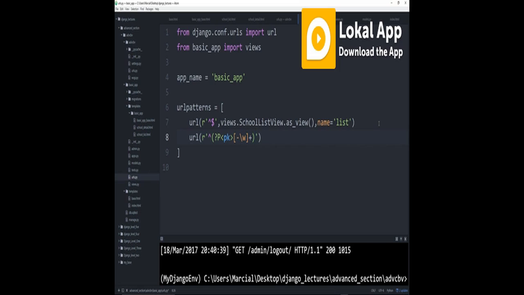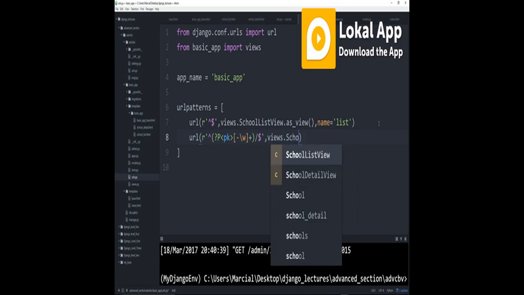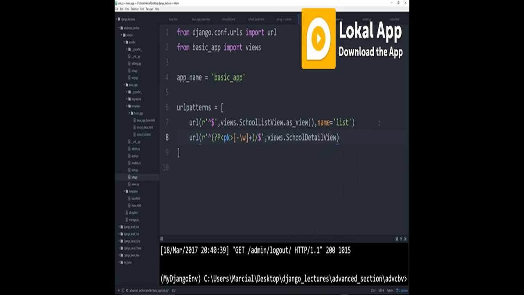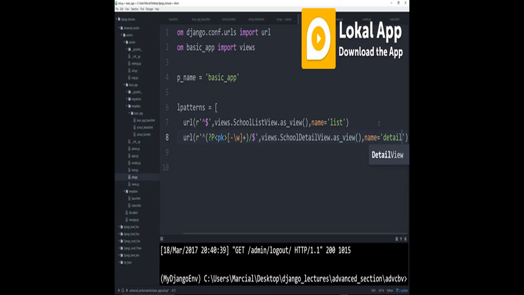That all goes inside the parentheses, and then we'll say /$. And then we'll say views.SchoolDetailView, and then pass that in as_view. So we hadn't actually been looking at that detail page yet. Now we're going to link it. And then we'll say name is equal to detail. And we'll save that.